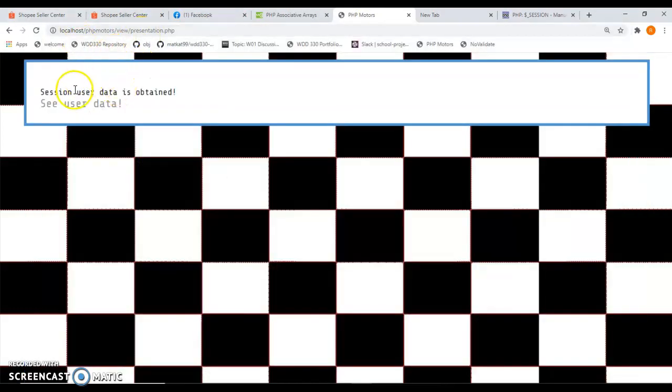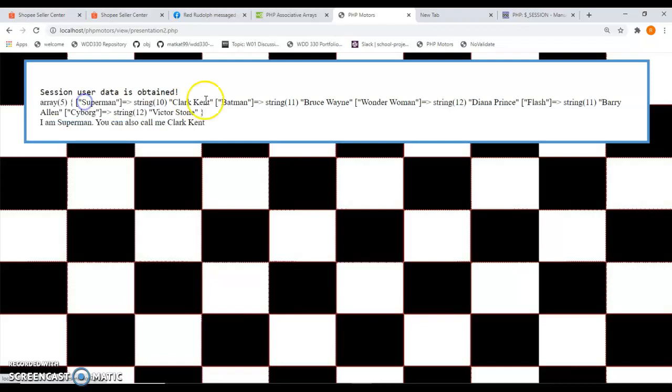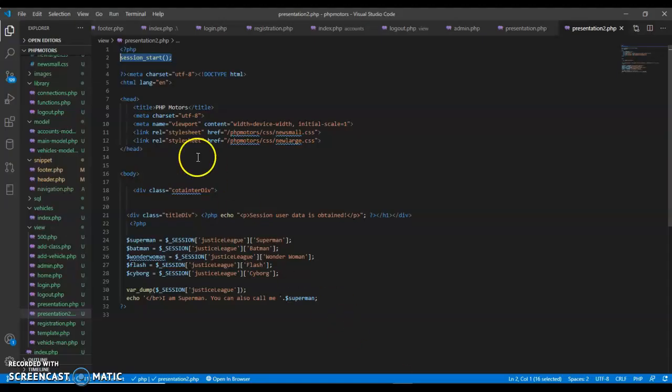So this is the initial website that has the array information. When I click on this hyperlink, it directs us to the other page. Now, as you see on this other page, I don't have the array on it.